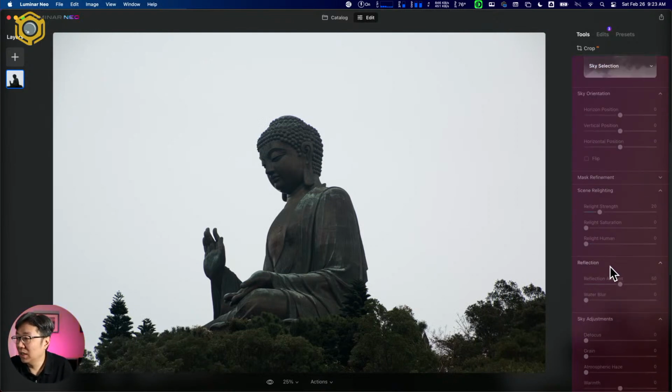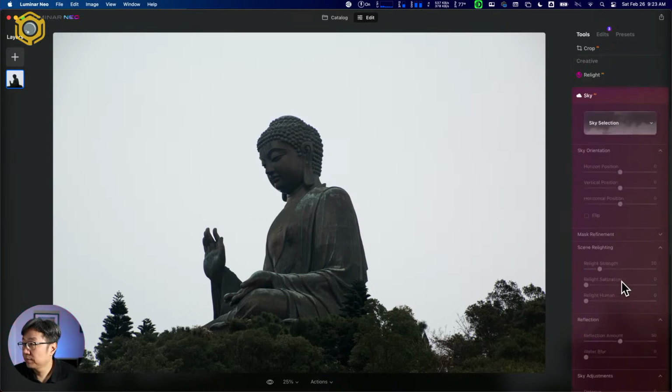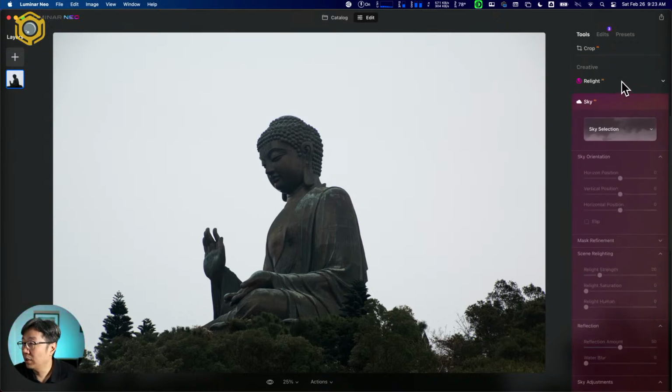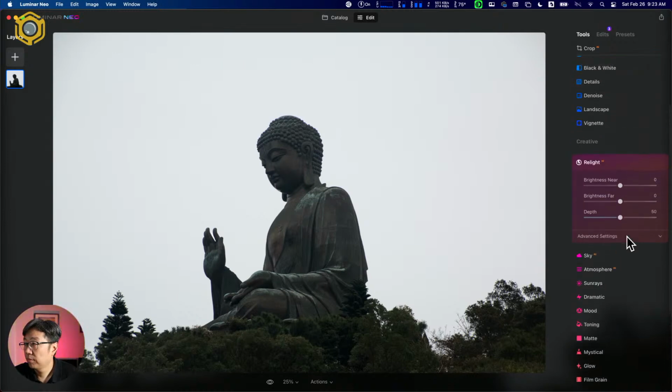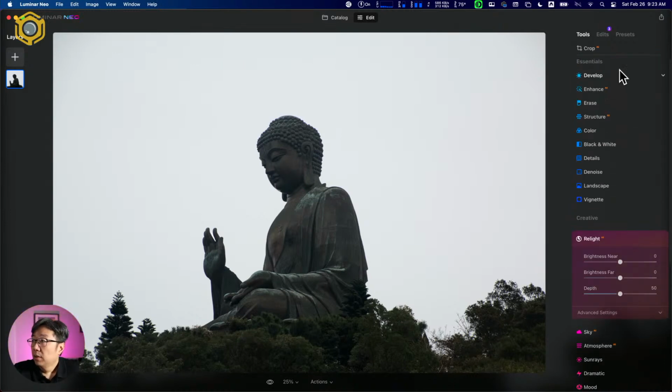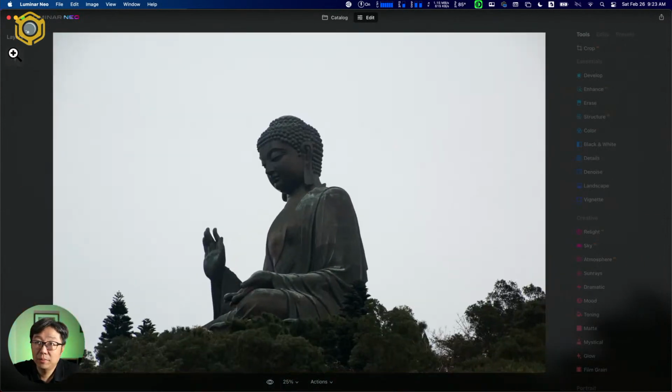And of course, there's what we call augmented reality. Now they have changed it to what we call the layer.